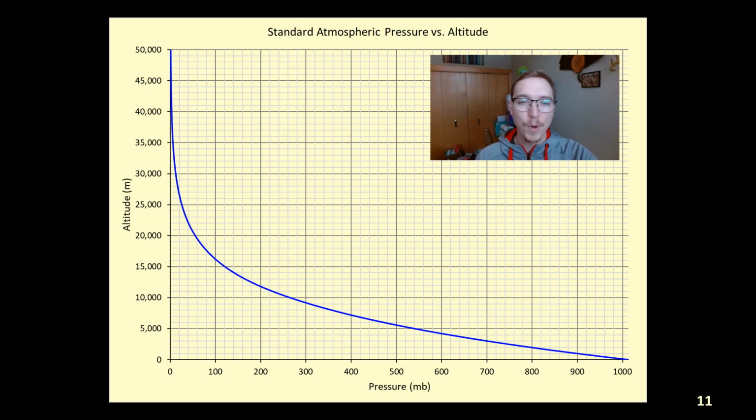And there are pretty consistent relationships between atmospheric pressure and altitude. Here we can see a graph of standard atmospheric pressure and altitude. You'll want to use this graph in the next couple of slides, so pause the video and take a screenshot of this, or use the PDF file of the slides for reference. But this trend closely mirrors that of atmospheric density versus altitude, which we can see here.